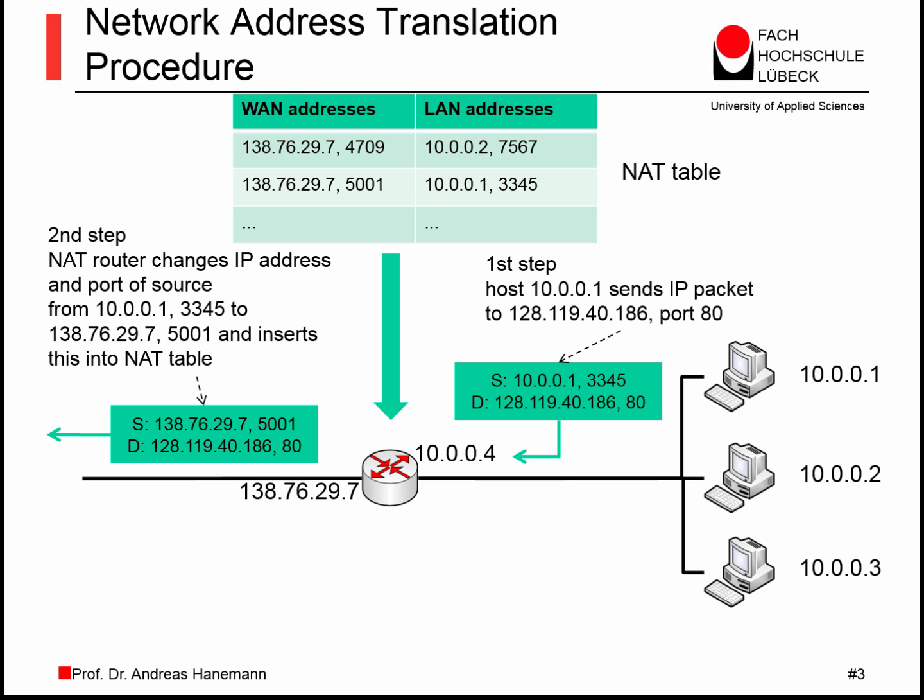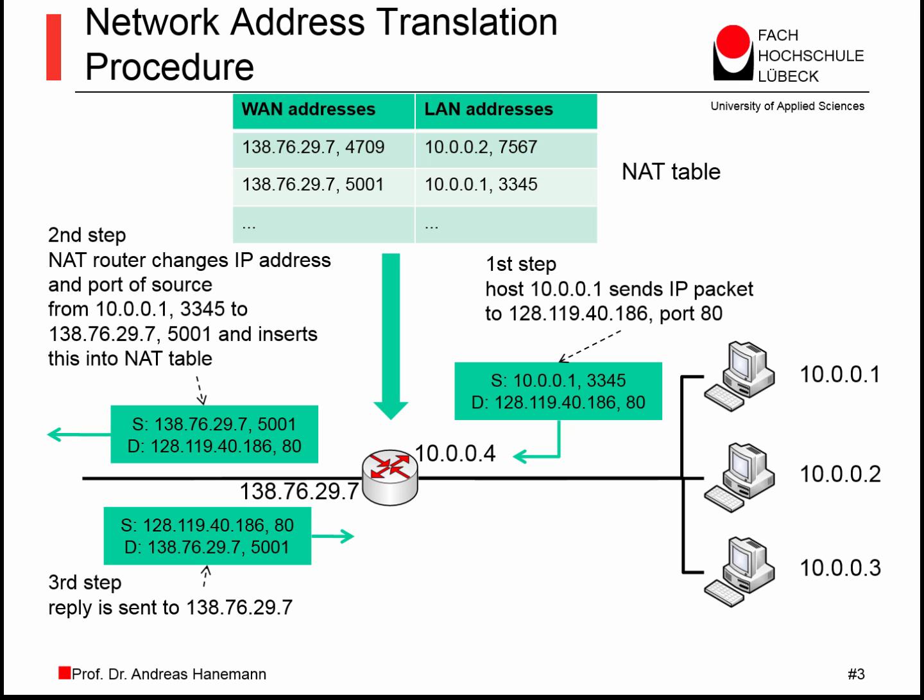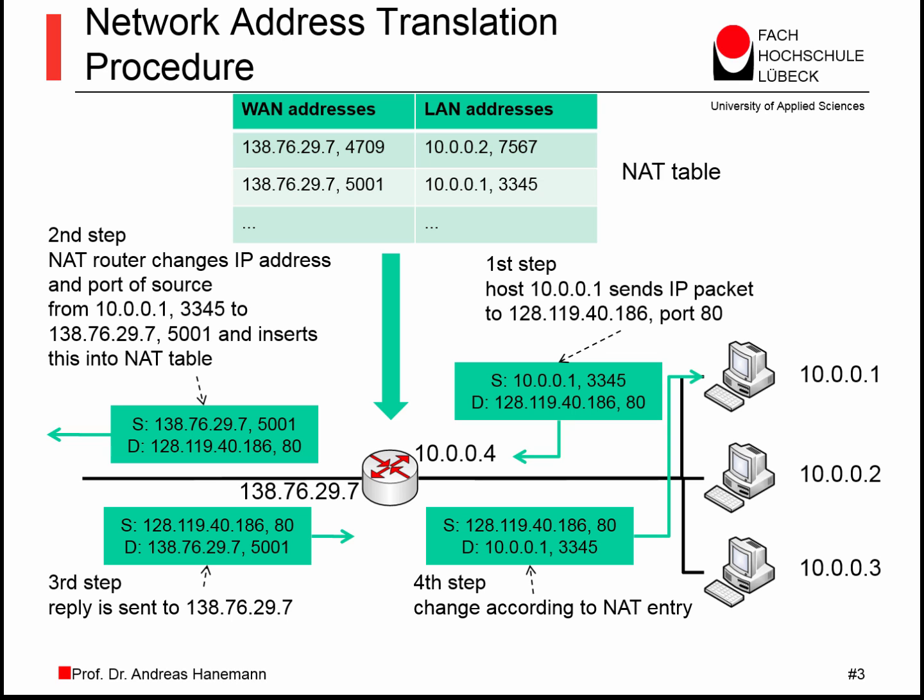In addition, NAT also violates the OSI model because it changes IP addresses in the network so that IP addresses are no longer valid end-to-end. The modified IP packet is sent to the internet and afterwards a reply from the server in the internet is received by the NAT router. At this point, the NAT table is considered again to reverse the mapping that has been done before. So in the last step, the IP packet is delivered to the requesting host by using the private IP address and also the previously used port number.